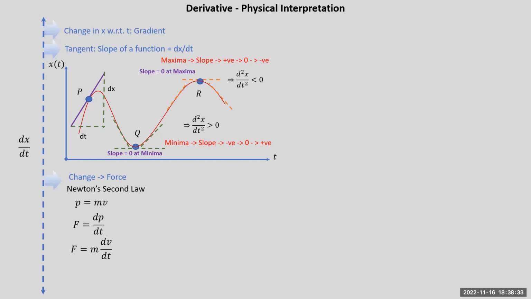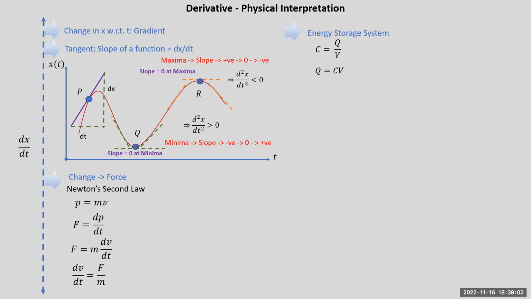And then the equation becomes force is equal to mass into dv by dt, where v is the velocity. So dv by dt is equal to force divided by mass. Since the mass is a constant, the change, or the derivative, also represents a force. Now we'll see one more interpretation of the derivative as a system, which is typically used in the synthesis of a system.